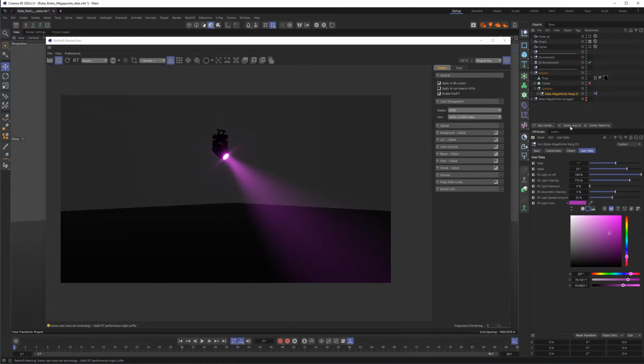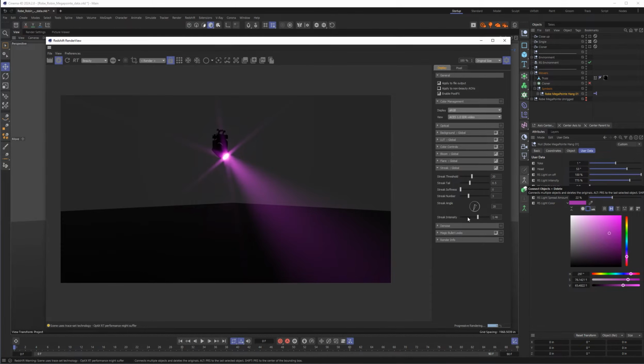Now, the other critical part, besides having the environment here, is in my Redshift render view and in my outputs, I've turned on the bloom and the streak here. Without this, you don't get that lens flare, that ping in the same way. So this is a critical part of the equation that's not really tied into the light. It's more tied into the render engine. You can also turn on a little lens flare if you want. And so these are all adjustable as a rendering effect.